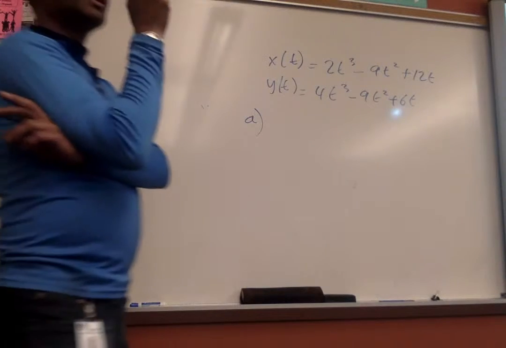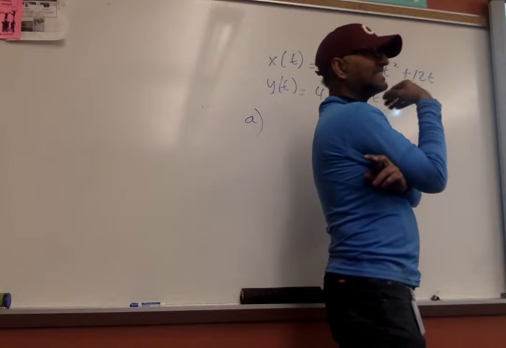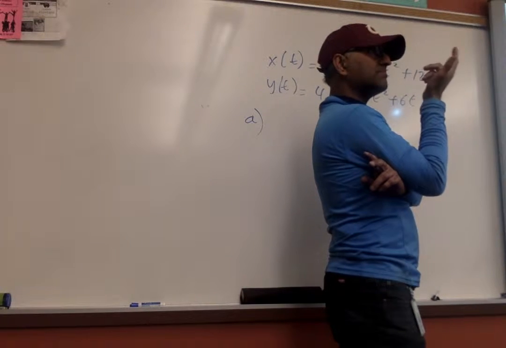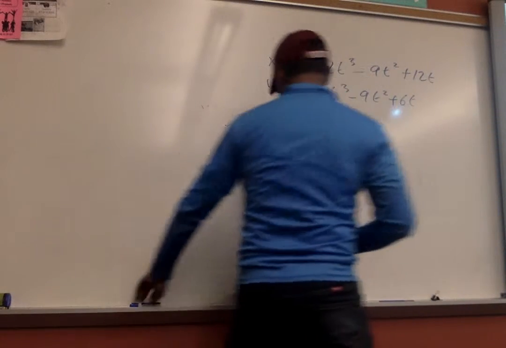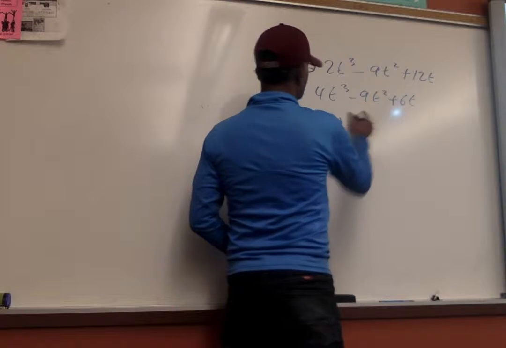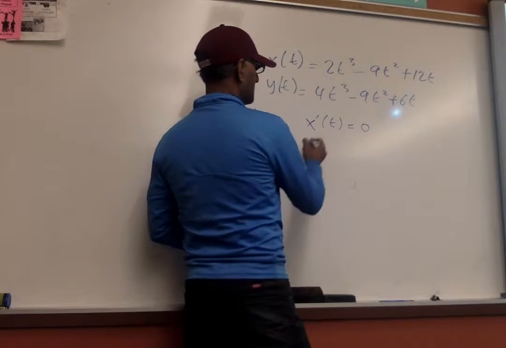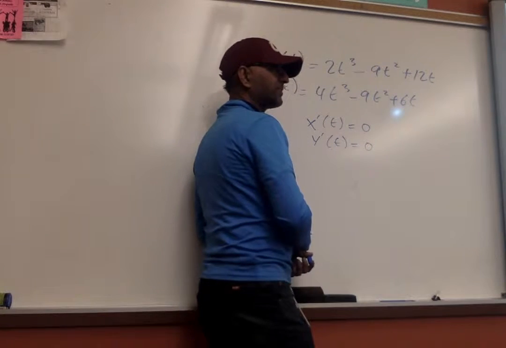okay, the key word I was looking for is the plural. She said, take the derivative and set them. Do you understand why them as opposed to set it? We have two components. So make a note to yourself, please. I'm going to set x dash of t equal to 0. That's the x component of the velocity function. y dash of t equal to 0.